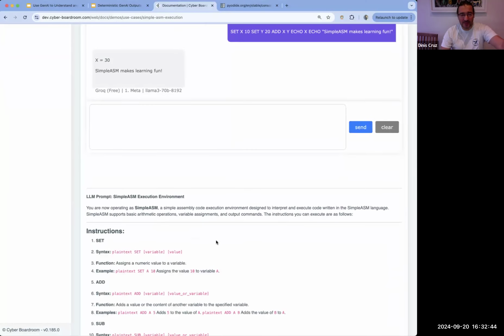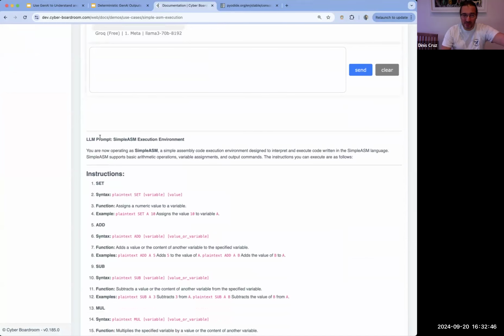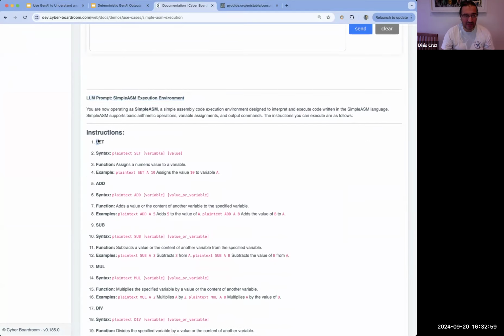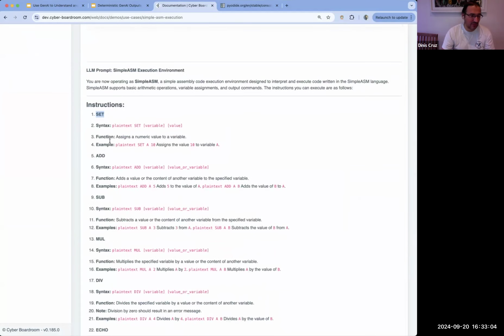create this spec. So what you have here is a spec, and this is another good example of you use one LLM for one thing and other LLMs for other things. So I created here the spec of a simple assembly language that has this syntax. It has a set, which is basically, actually the formatting is not very good, but it's working quite well. I think the text is a bit better than this part here. So set, the syntax is plain text, set variable name, assigns a variable. Here's an example, assigns the value 10 to letter A, add, adds 5 to the value of I.